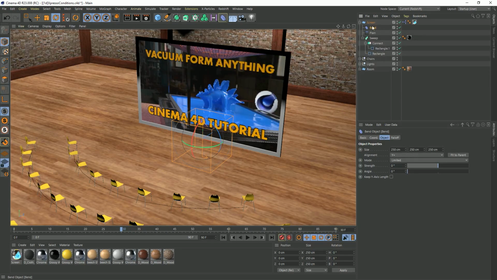And I'm going to make it the first child. And you'll see that there's an alignment. And I want this to be aligned on X plus. But if you're in older versions of Cinema, you'd actually physically rotate it. So it's just an important detail. So clicking Fit to Parent, that'll jump and automatically map onto this object.